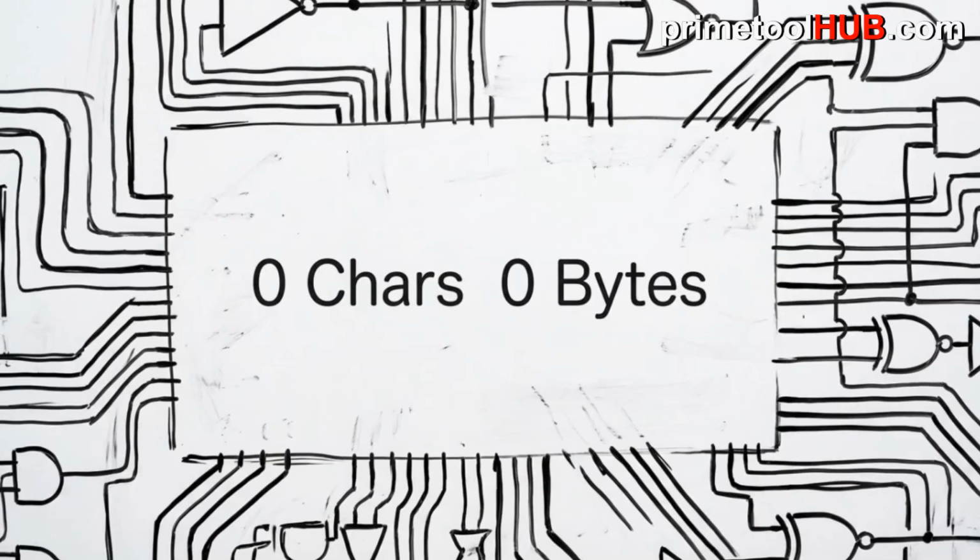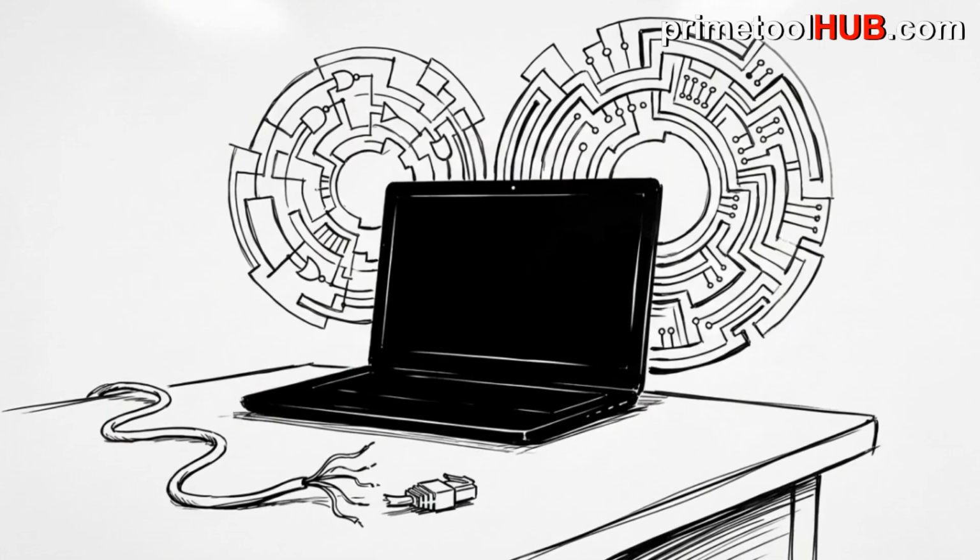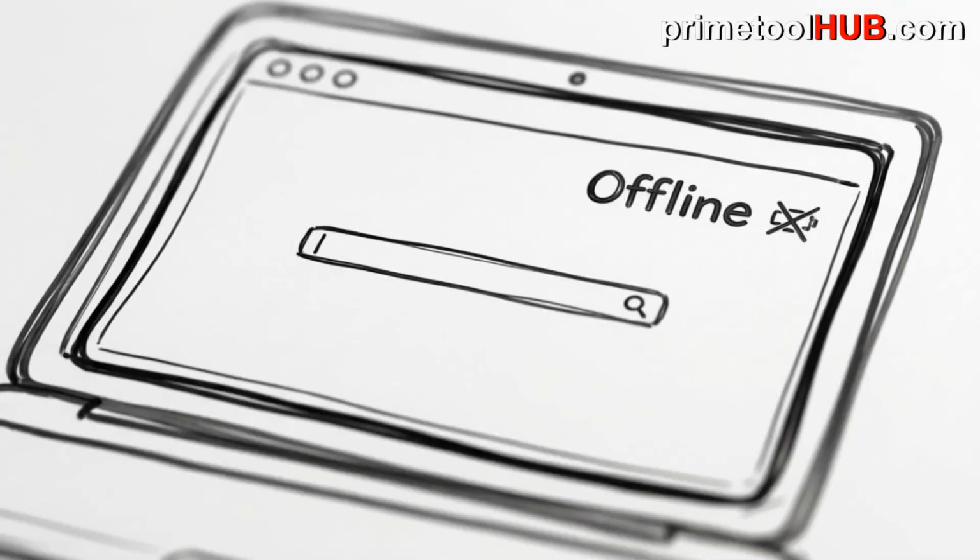Directly above that input box, the real-time data stats track your payload. The character counts and UTF-8 byte calculations update instantly with every keystroke. By eliminating network latency and server tracking, the trust model changes. You no longer have to rely on third-party hosts. Complete control returns to your local machine.